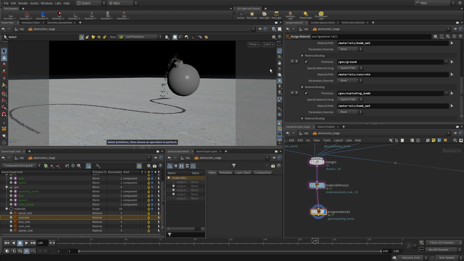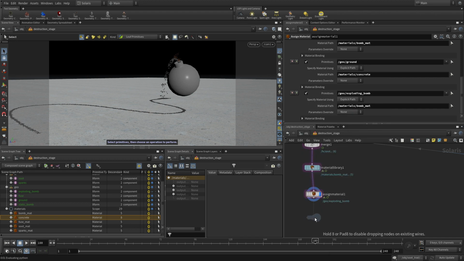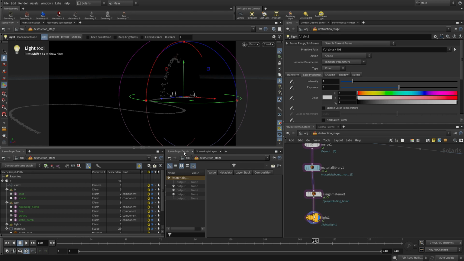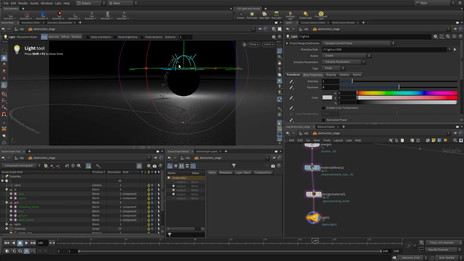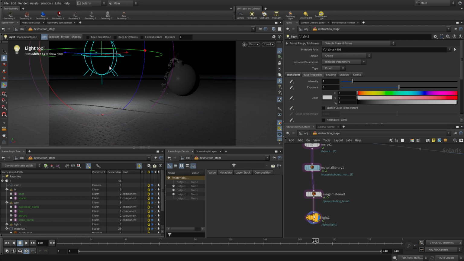Now, to get a feel for that, rather than use this sort of GL view of things, what we want to do is do some rendering. And so we're going to go Tab, light. It's always good to have a good light in here. And we're just going to take that and move that up. And actually what we want to do is we'll just leave that there. Move that over to the side. But we can use some tools here in the light node to set that up if we want.